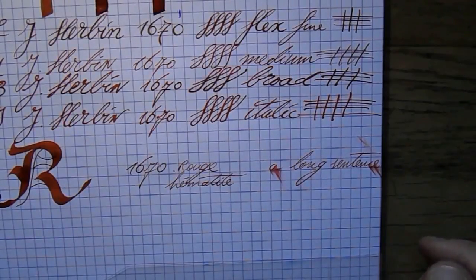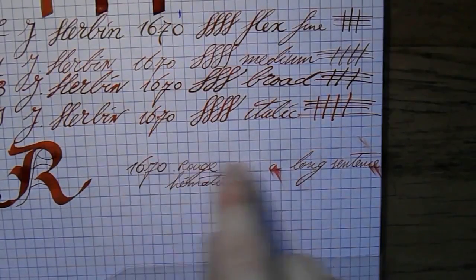As to cleaning, well, it is a red. I always find reds to be a bit stubborn to get out of some pens, but it's not a terrible ink. I've never seen this stain plastic or anything, so I guess you should be pretty good with that.